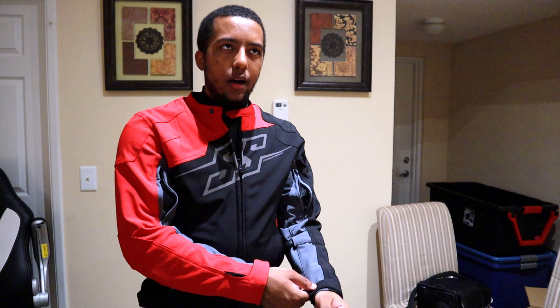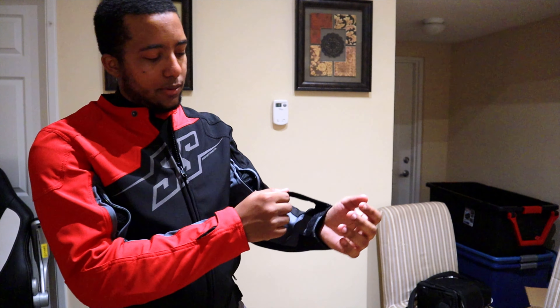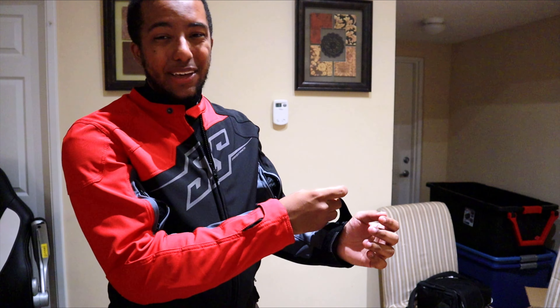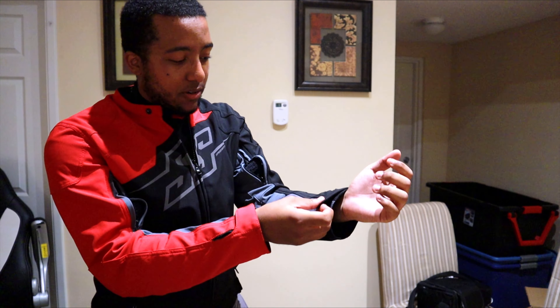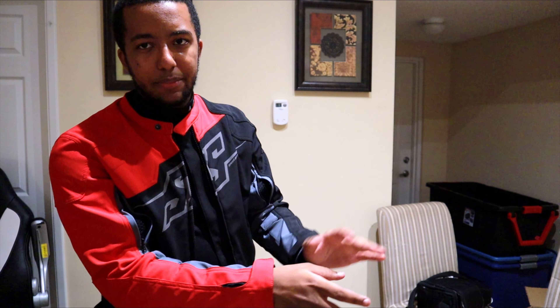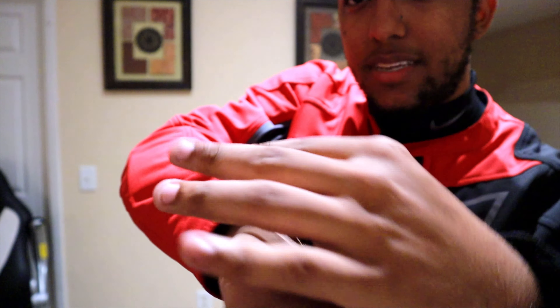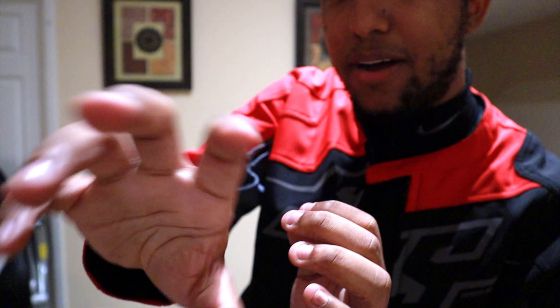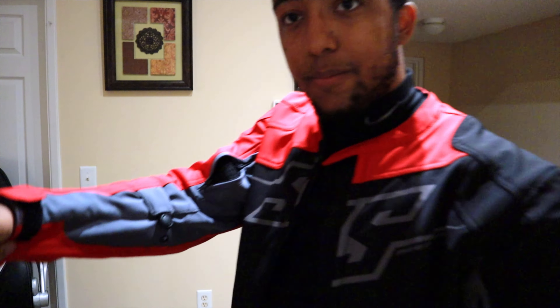You know how I feel about Velcro — I hate Velcro. Velcro is a necessary evil. Without it, this wouldn't be adjustable, but would it be so hard to put magnets on here? You've got adjustable Velcro straps. I was wearing this all day at work today, and this side kind of rubs on my wrist when I'm using a mouse. But then again, you should be wearing this on the bike, not at work. When you're operating a throttle, this might rub on you and might annoy you — just keep that in mind.